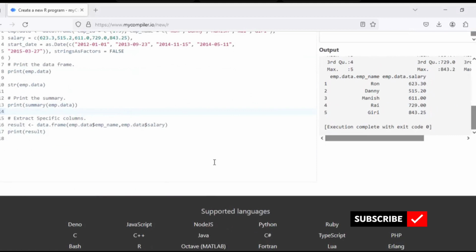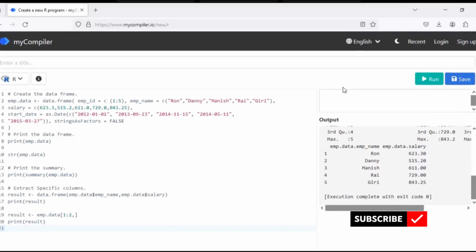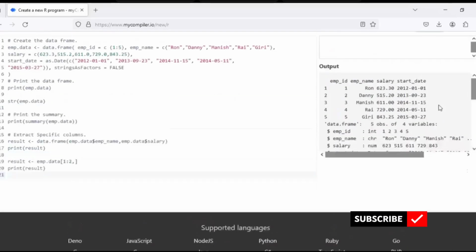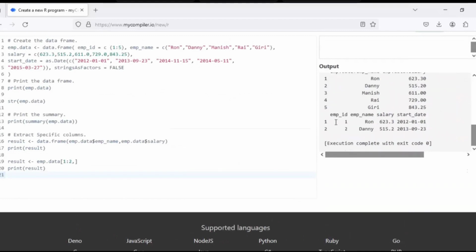Next, if you want to see the rows, you can extract them by using this command. If we run it, we'll get the output like these two, that is Ron and Danny.